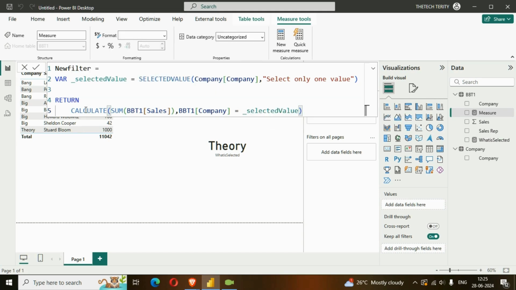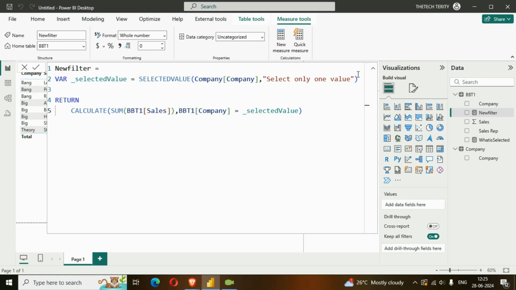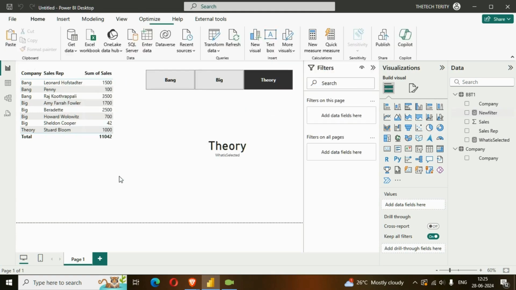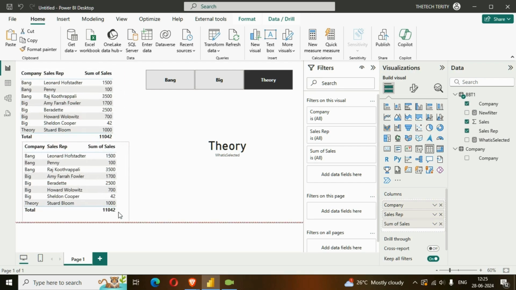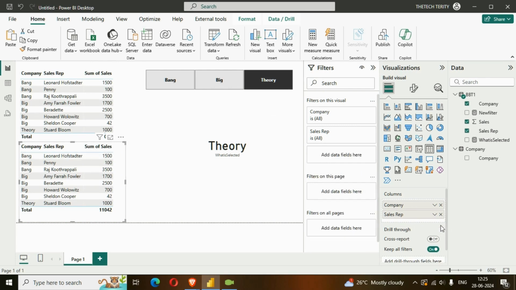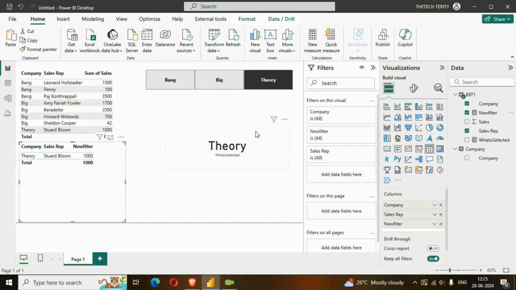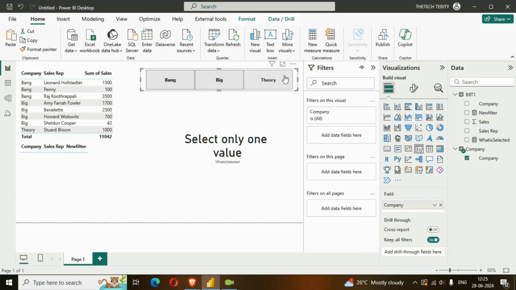I'll close this. It is pretty simple. I'll copy this visual, and instead of the sum of sales, we need to replace it with the new filter that was created. You can see here when I didn't select anything, it is blank.